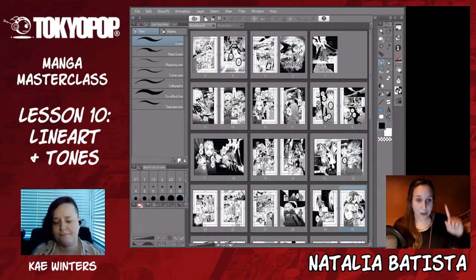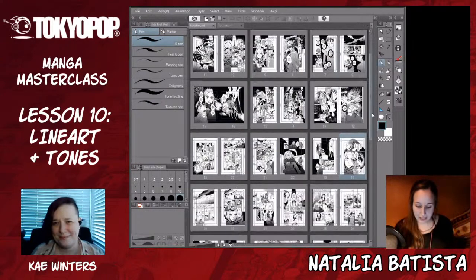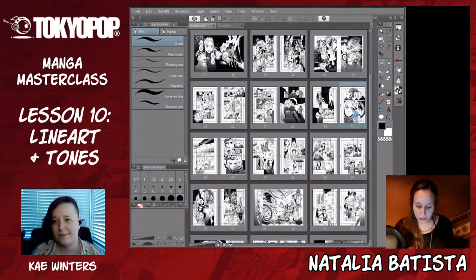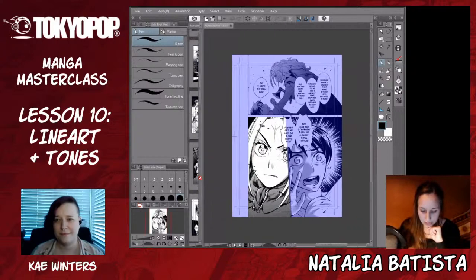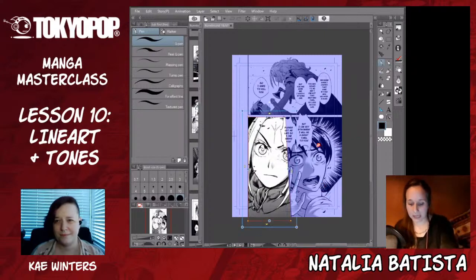Yes. So we're going to talk about line art now. I'm going to jump in on some of these pages, and I'm going to show you some good tips about line arting. So in this program, as you can see, if I click on one page, I can still see the comic on one side. I can minimize this one for now, and then I see just one page, and I can zoom in on this page if I want to.